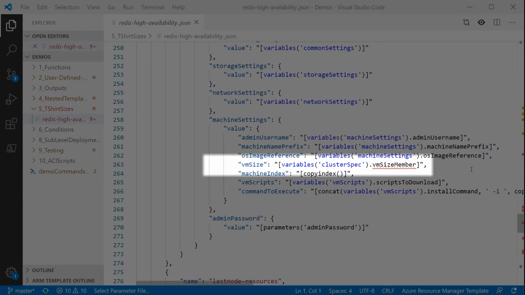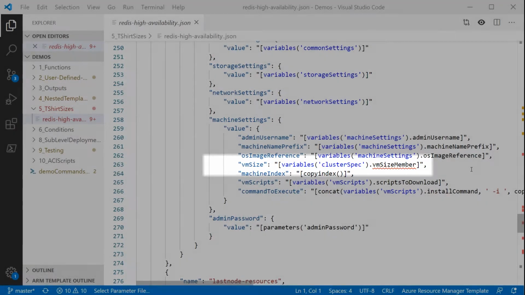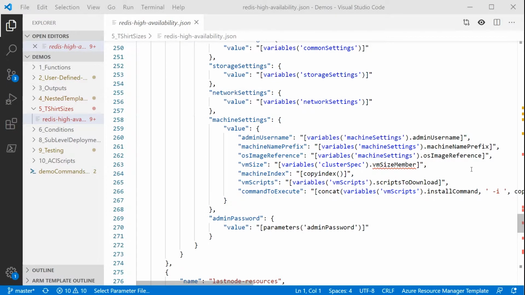Now, one thing you will notice is that in Visual Studio Code, it has highlighted that as an error. Unfortunately, the ARM template extension syntax highlighting doesn't actually understand this method and so does highlight them as an error. The template deploys absolutely fine, there's no issues with it, but unfortunately the syntax highlighting hasn't caught up with that. There are various other points in this template where we're using the same syntax to go and pull out the different options within that JSON object for the size we've picked.